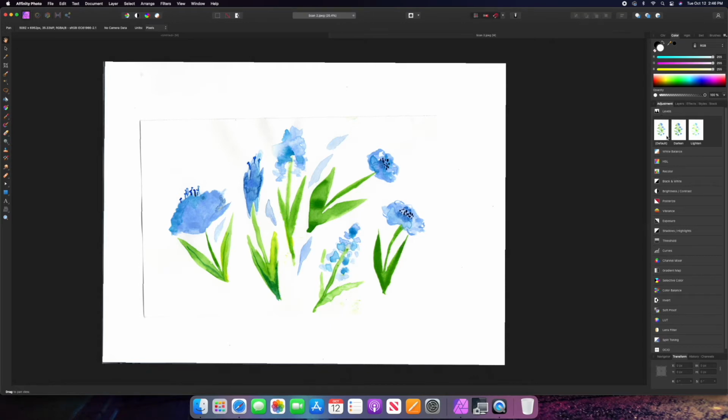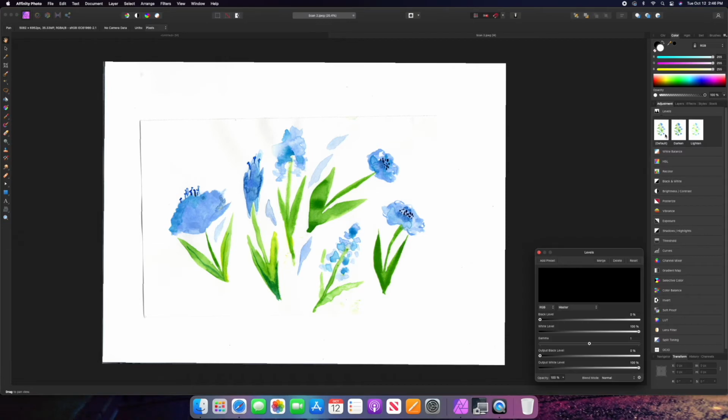So you're going to select levels, and you'll see this little pop-up. Just select your default, and then you'll be able to adjust using the meters here. So you'll pull right to increase the darkness of your color, and then you'll pull left to make your white whiter. You don't want it so much so that the color disappears, like the lighter colors.